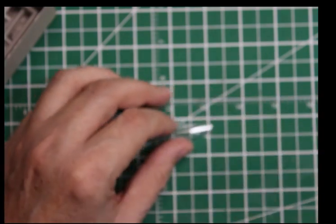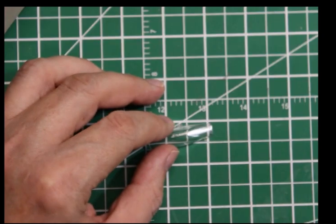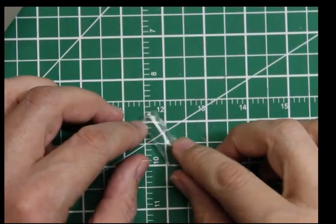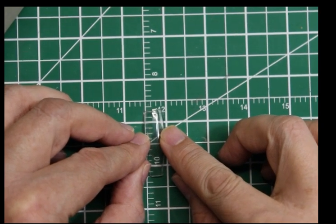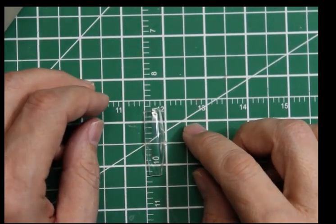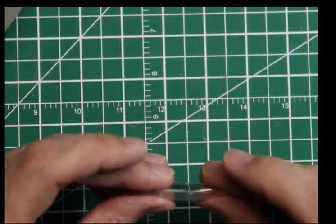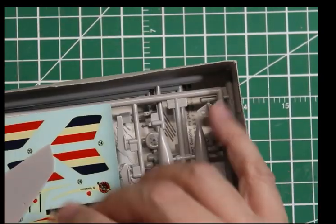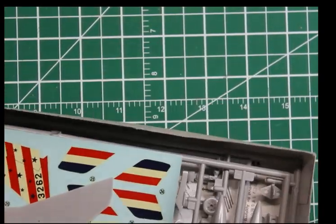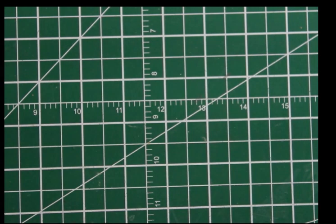Now, as for the canopy, Hasegawa has never been too bad about the clarity of their canopies. That's about it. I'll give them that much. Even though it's a one-piece affair, there's not much in the cockpit to see anyway because it's so small. There's just no detail in there, unless you shoehorn a resin one in there somehow.